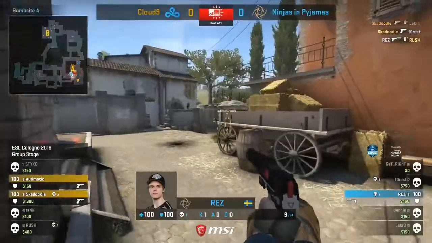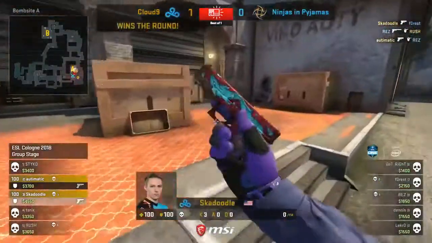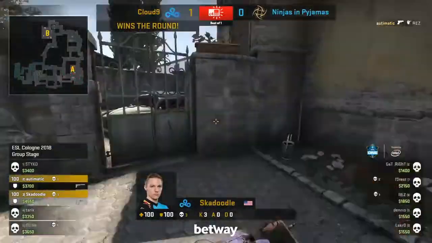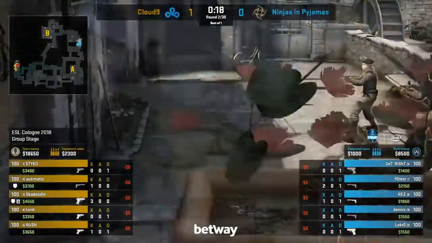As Forest falls, it's all to Rez, 1 versus 2. They've got him completely covered off, and a good swing by Automatic pulls out Skadoodle, and he's allowed to get the shot. Nothing too flashy there from Cloud9, but it gets the job done.